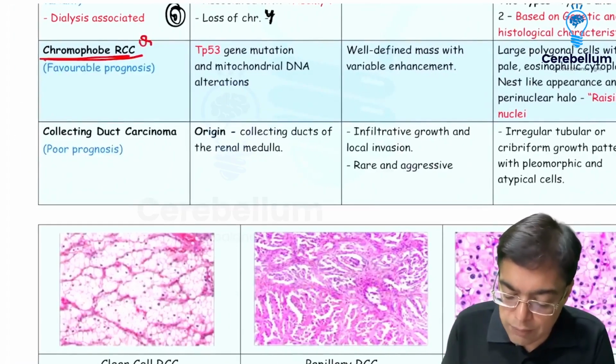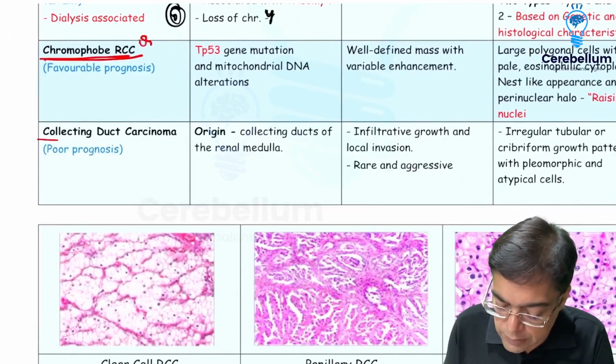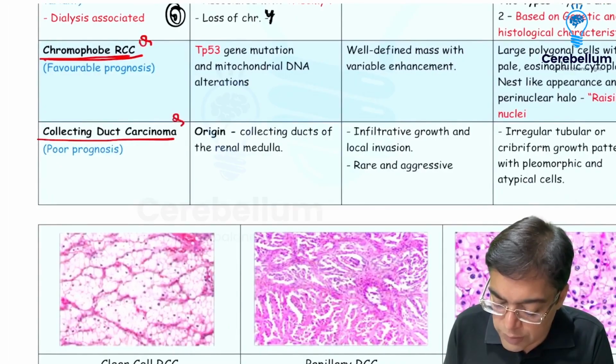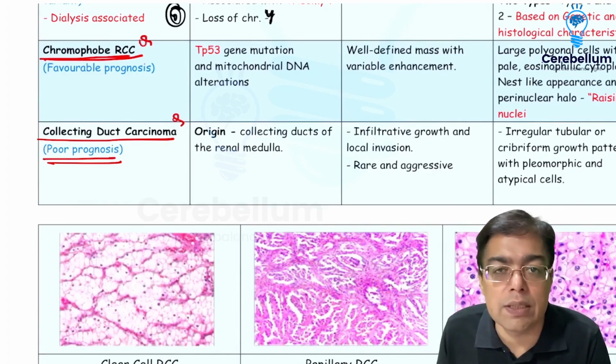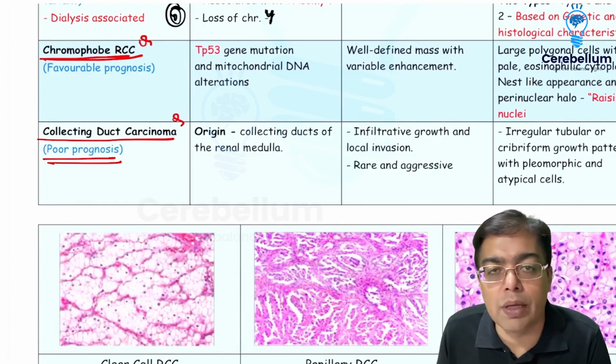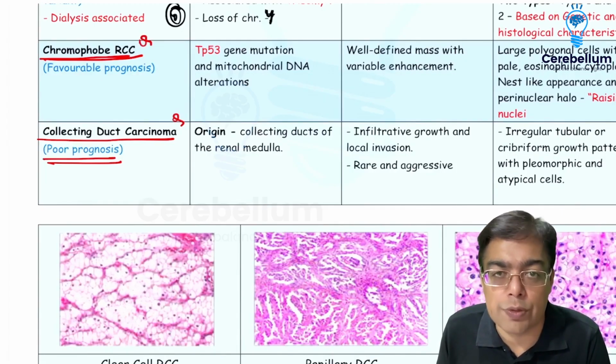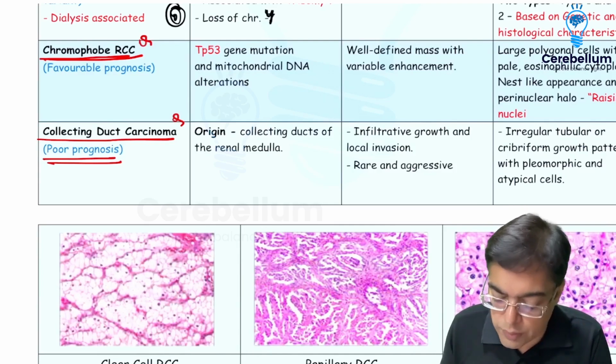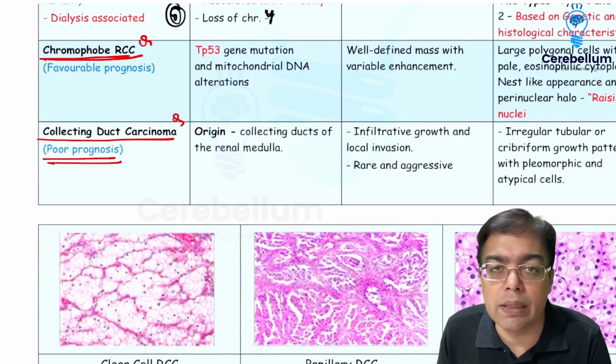Any patient who has the fourth variant, which is called collecting duct carcinoma, has a cancer originating from the collecting duct. And the problem with this kind of cancer is that it is very aggressive. Because it is aggressive, understandably it is associated with a poor prognosis. The collecting duct carcinoma is also associated with the term Bellini duct carcinoma.